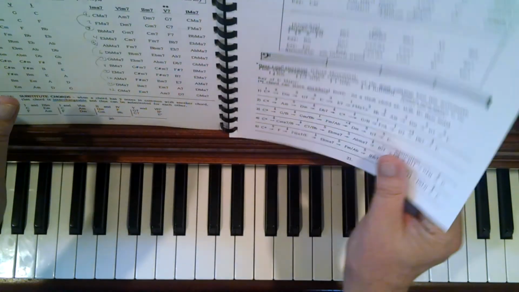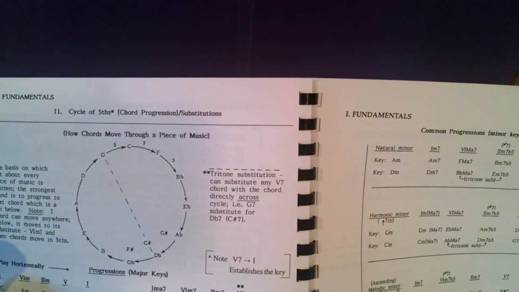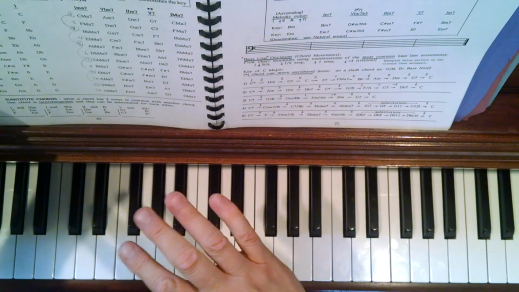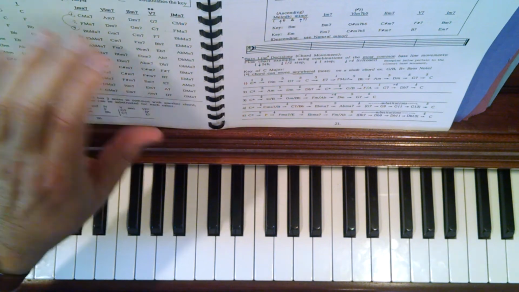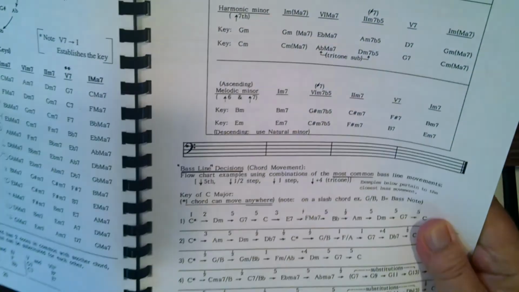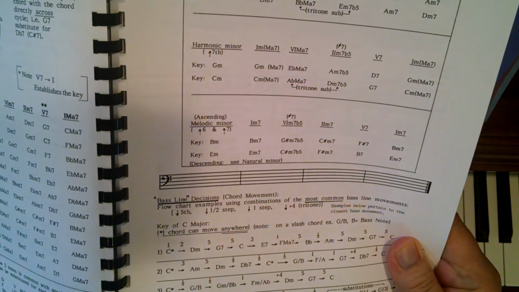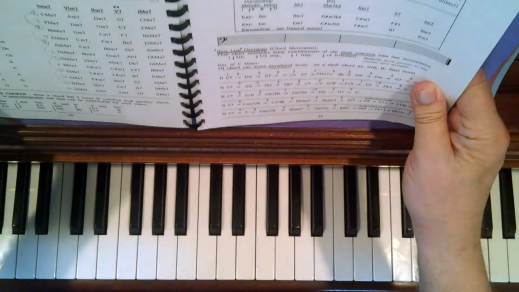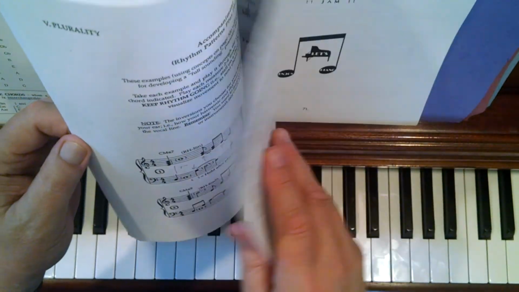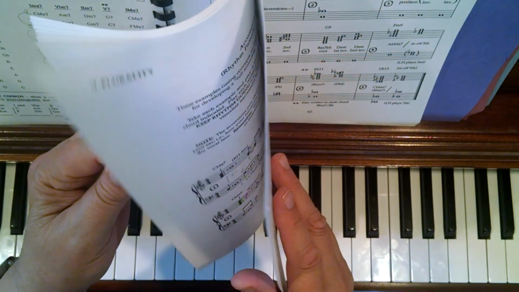And all that's listed on page 20, that the 5-1 relationship establishes the key on the last column on the right of page 20. So everything that you really need to know, I designed this page because it's every key at a glance. You can see the cycle right there, the substitution, the baseline movements on page 21, how the baseline moves. Mostly a fifth is the first choice the composer uses, a half step is next, etc. And then page 70 for the diminished chords, because you need that, know your diminished chords to know your dominant 7 chords.